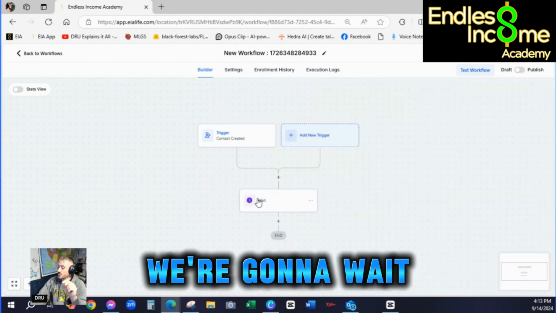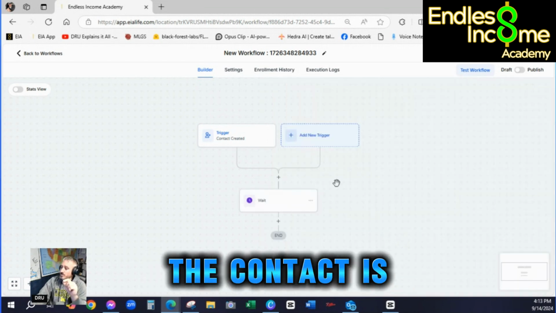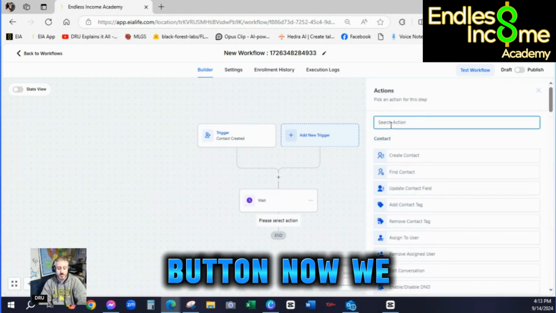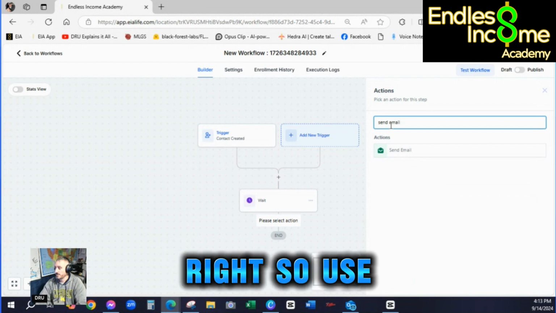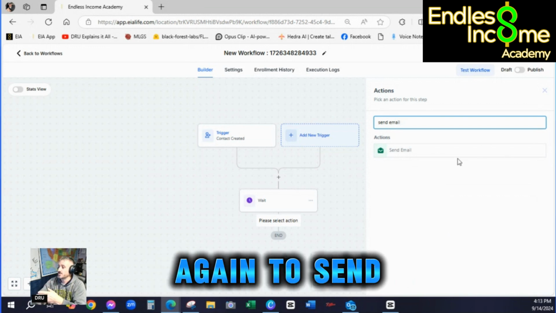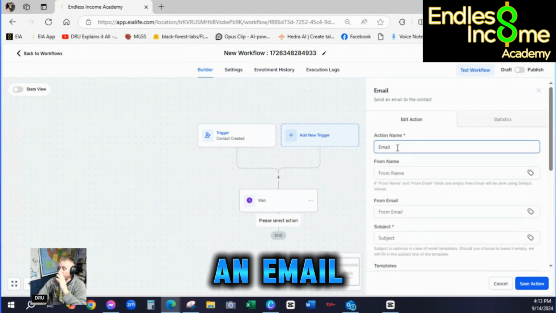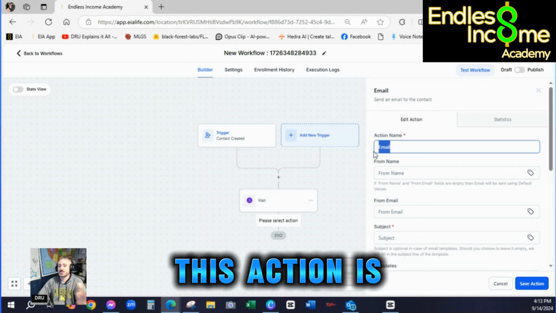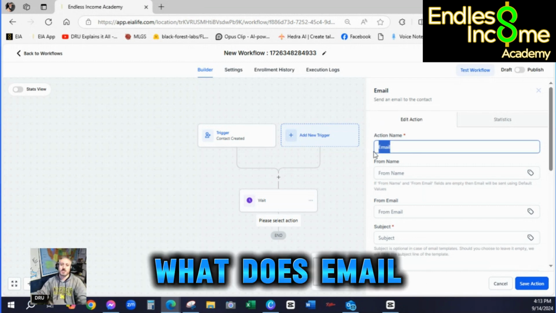We're going to wait 2 days after the contact is created to do what? Hit that plus button, and we are going to send an email, right? So use that search bar again to find send an email. And now you're going to have to fill in all this information. This action is just basically what this email is going to do.